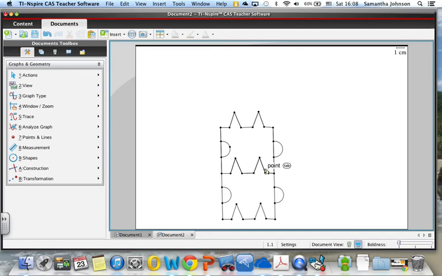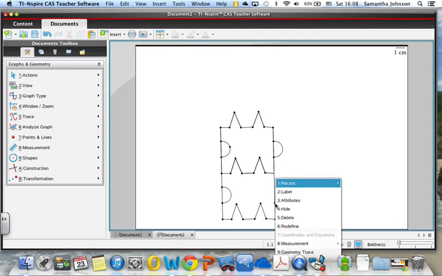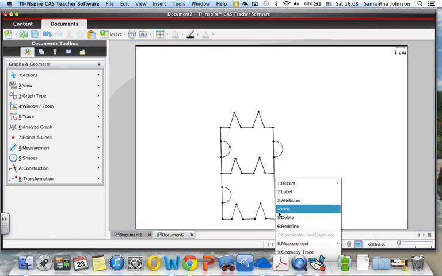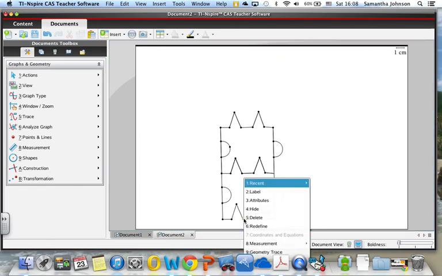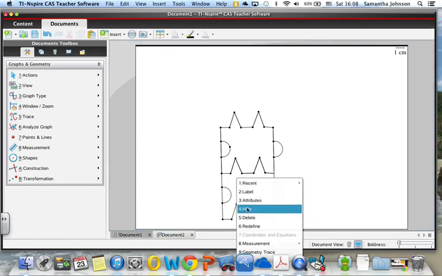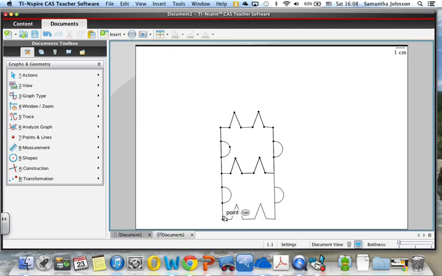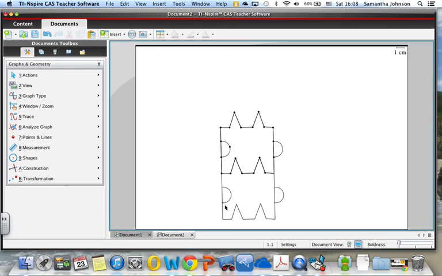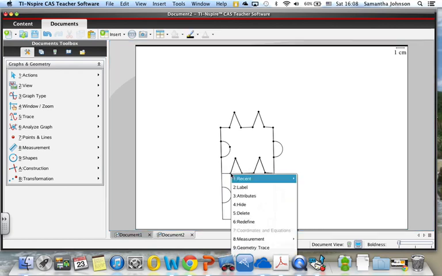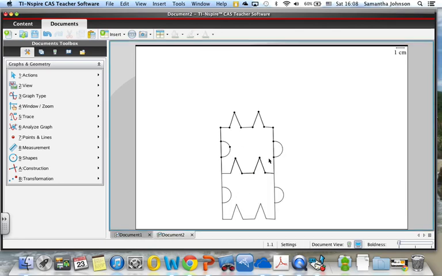So you're going to go around individually, it's a bit of a pain, and hide all your points. So you're going to continue doing that for all these points, hiding them.